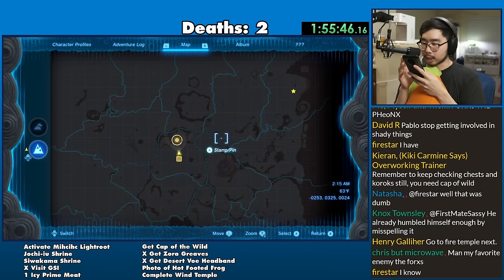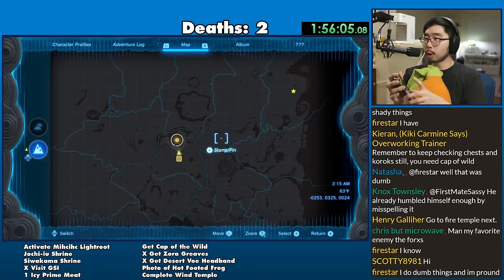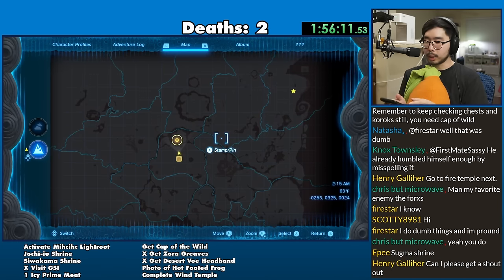Icy Prime Meat, that's gonna be easy. Get Cap of the Wild. Okay, so for the equipment stuff, I just need to be lucky, right? A photo of Hot-Footed Frog, that should be easy. We just need to go to the depths, talk to Robbie, get the camera. Complete Wind Temple, okay. Yeah, this shouldn't be too bad.